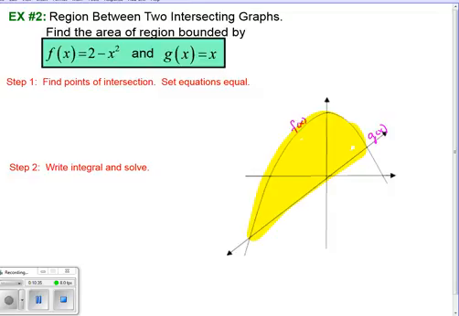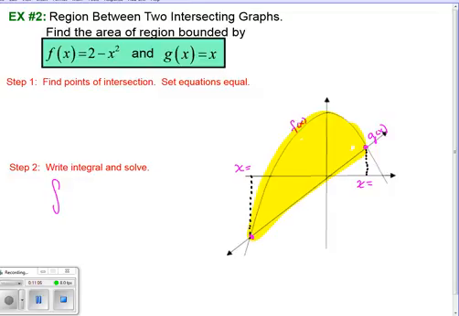And how am I going to set up my integral? It's a little trickier this time. I need to be able to take myself back up to the curve here and down to the curve here, and figure out what x value this is and what x value that is, so that when I come to writing my integral, I know it runs between here and here. Well, the easiest way is to put it in a calculator and ask the calculator to calculate the intersection points.